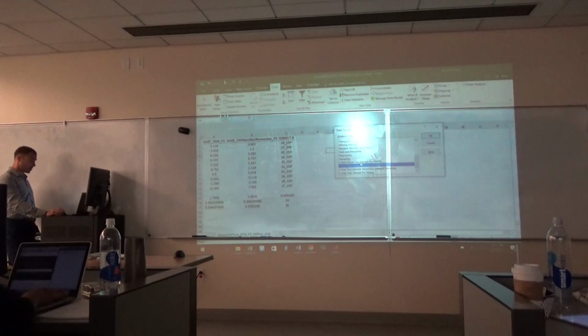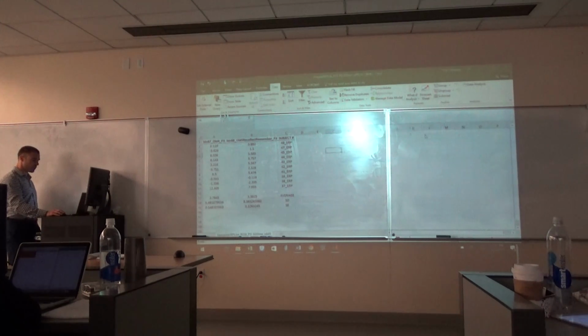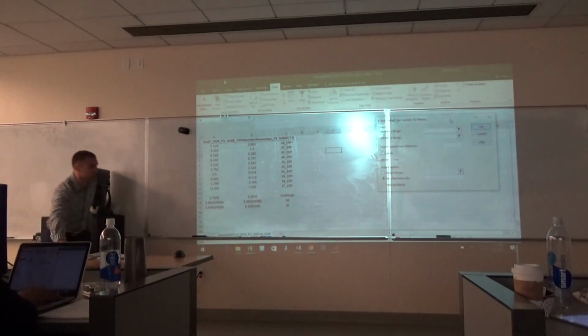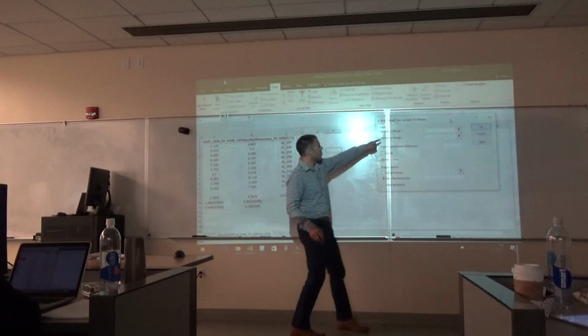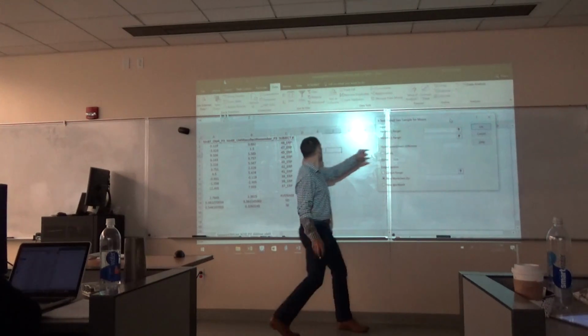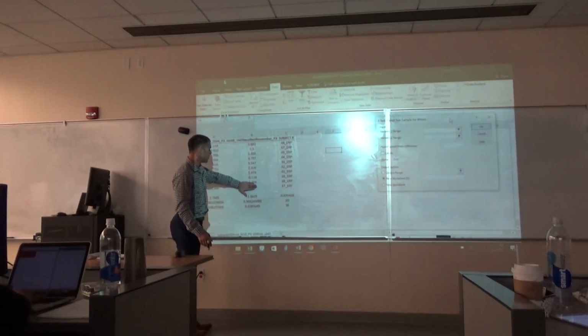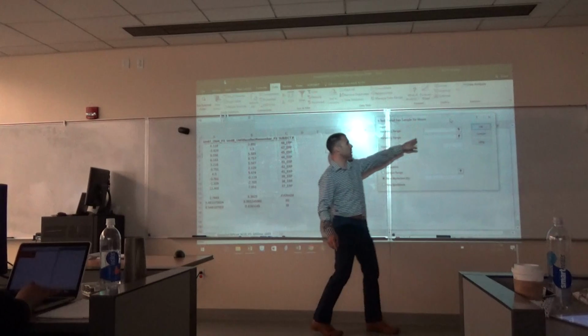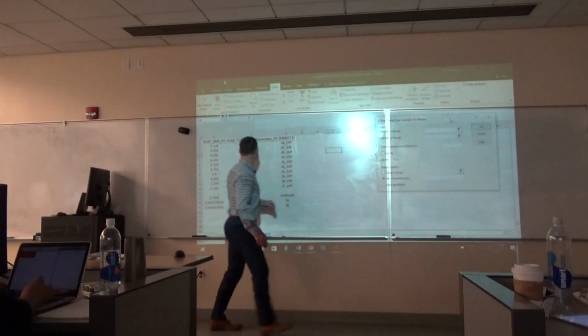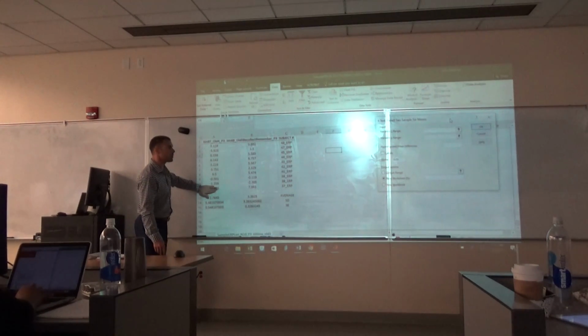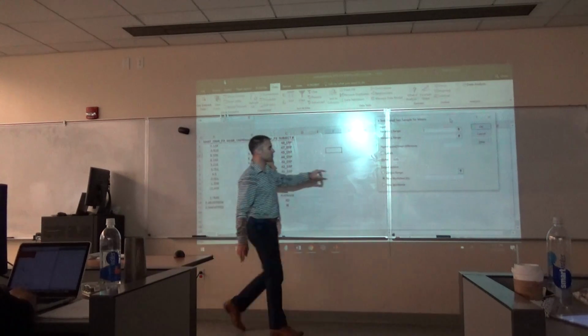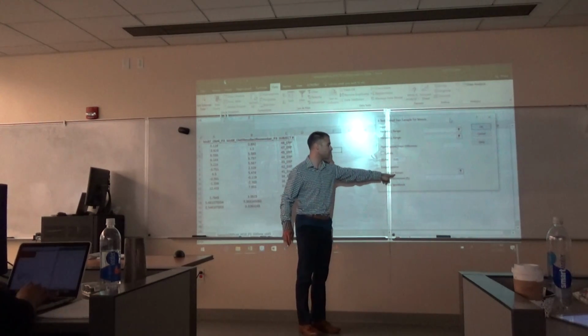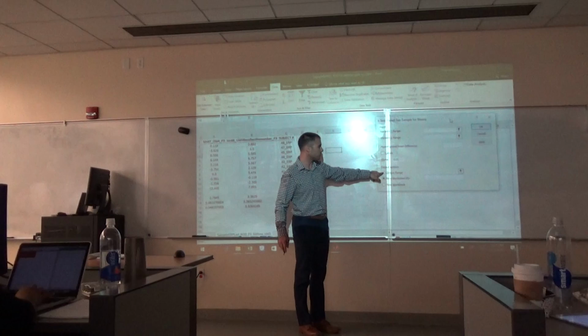You can show people. So I'll do a t-test for two samples for means. Very simply, I hit OK. So it gives me a little option here. The first thing it wants me to do is pick the first range, which is going to be everything here. Then it's going to ask me to pick the second range, which is going to be everything here. Then it's going to ask me where I want to output my results. So I'm going to hit this button.